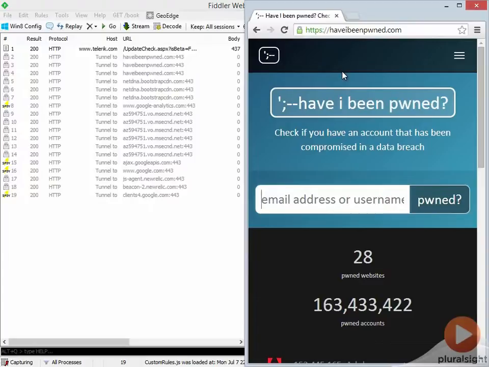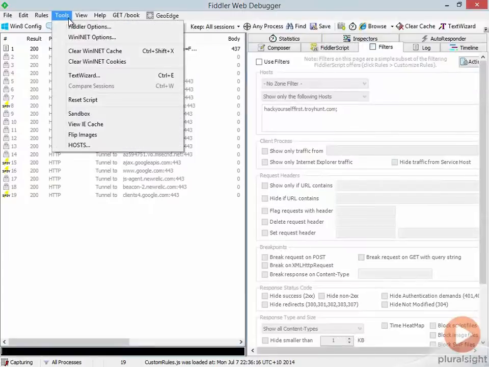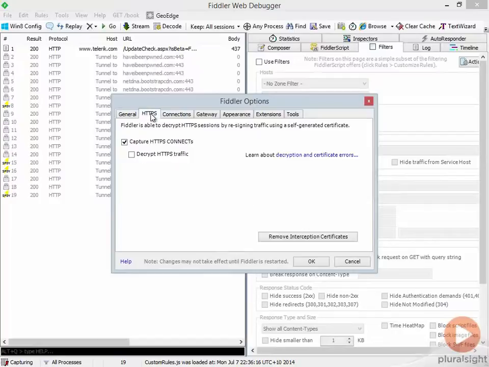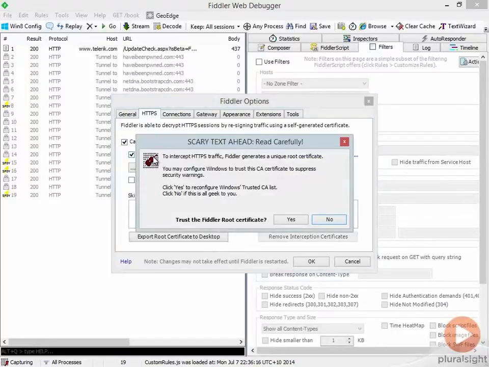Let's change that. I'm going to go to Tools, back to Fiddler Options, back to HTTPS, and Decrypt HTTPS traffic. Now I get a prompt, and clearly, as you can see in the prompt, this is scary text. In fact, what Fiddler is wanting to do here is to install its own root certificate.